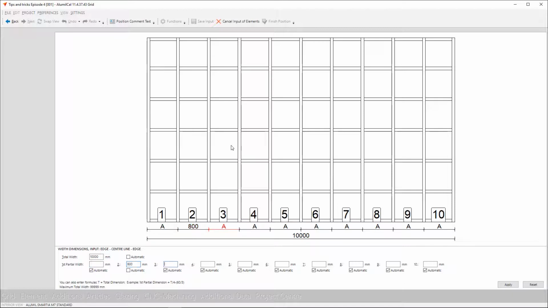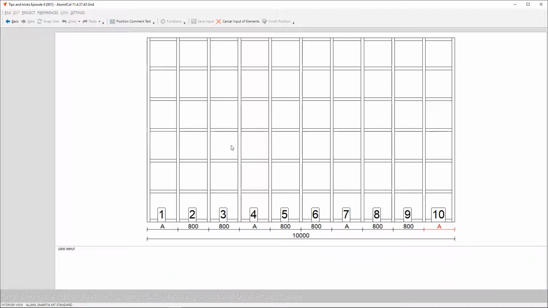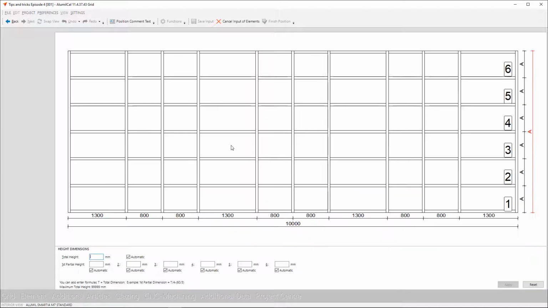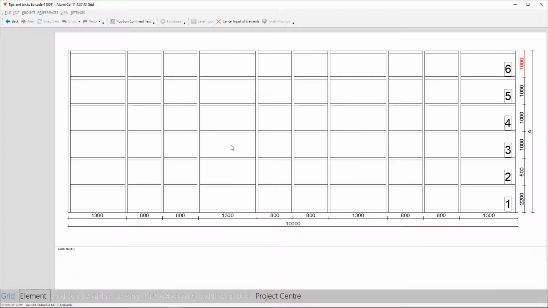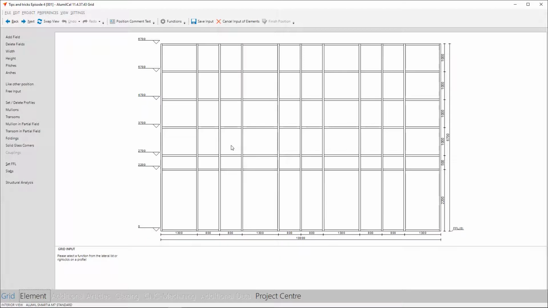And now we need to enter the partial widths of our fields. Let's do the same for the height. And at this point, we have finished entering our geometric specifications.